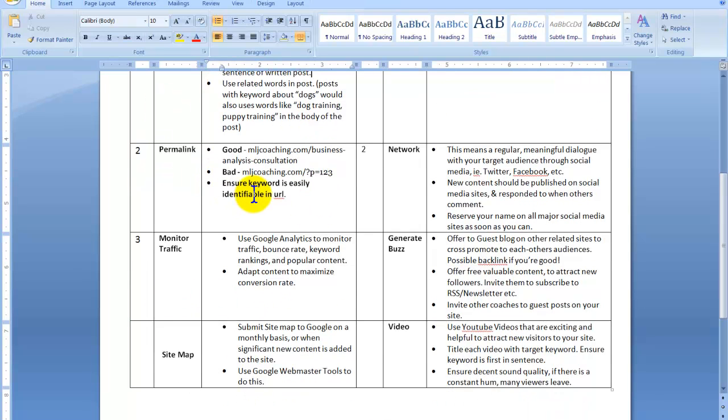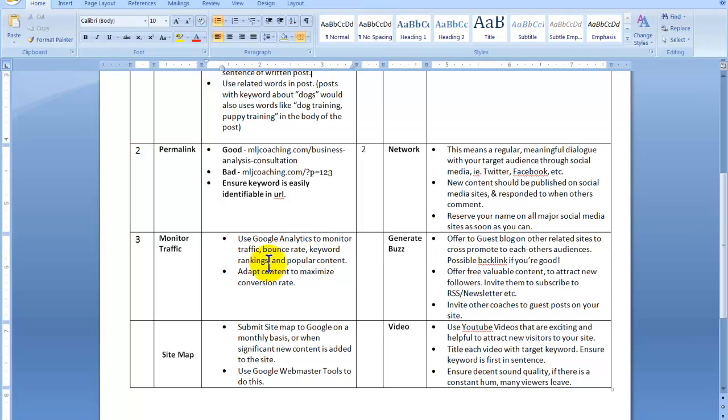So all this up here is the theory. Does it actually work, and how well? Use Google Analytics to monitor the traffic, monitor your bounce rate. Again, that bounce rate is a measurement of how many people leave your site within the first 30 seconds of arriving. Google uses that as an indicator to measure how valuable your content is, how much people like it. If your bounce rate is low, you're going to rise in search engine rankings. So you want to measure that and record it over time and see if you're going up or down.